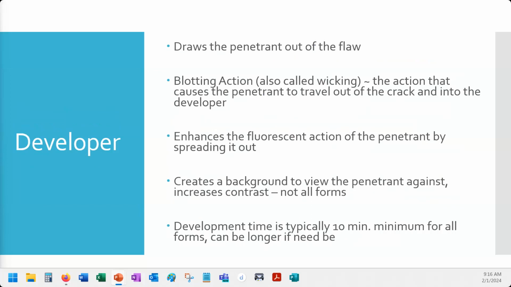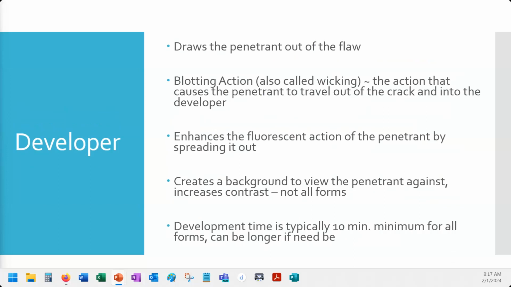So the penetrant works the same way, and by pulling it back up, it pulls whatever dye was trapped in those areas back up to the surface where now we can see it. It'll be either visible, red, if it's a type 2 penetrant, or we can shine a black light on it and it'll glow as a type 1 fluorescent penetrant. It also enhances that fluorescent action. Part of it is, the cracks we're finding are very, very small. They're not visible to the naked eye. And so part of that blotting action is that penetrant comes back up as it spreads out a little bit. So it magnifies the crack. It makes it look slightly bigger than what it is, so it's actually big enough that we can see it.